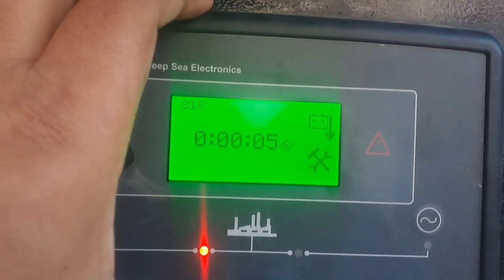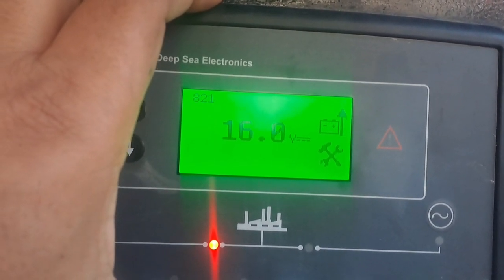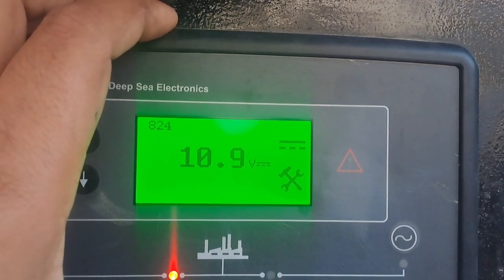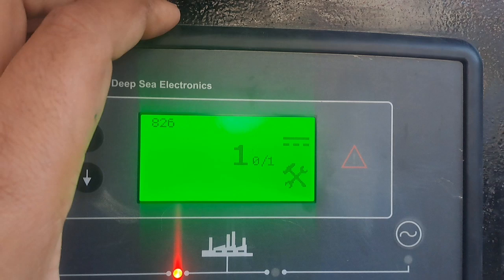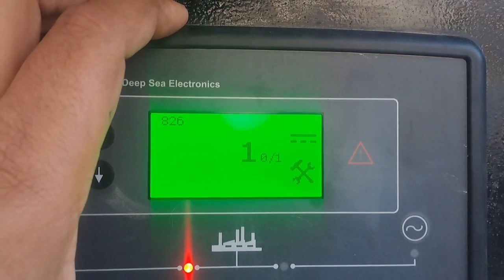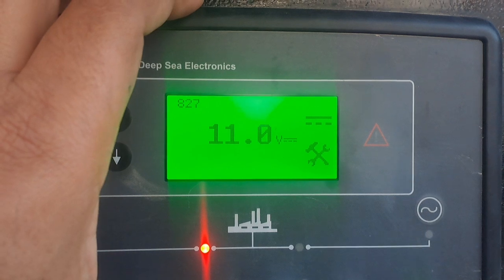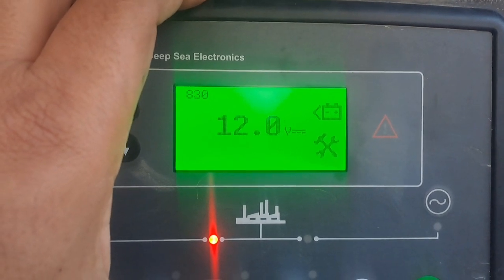This is about the batteries. I will repeat again that this is all the setting which I made for my generator. Maybe in your generator it is different, but as per my generator it's working good.